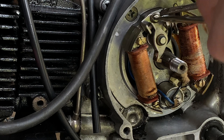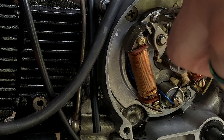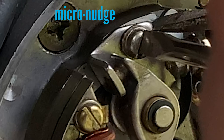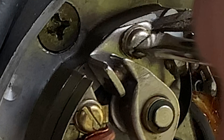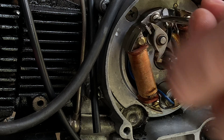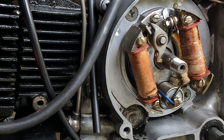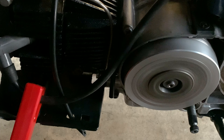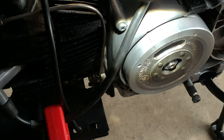When you've got it near the index mark — like you're able to start the bike and it doesn't sound like a nightmare — you're doing micro nudges to the point where it feels like tightening the locking screw might affect calibration. In my quest to line it up with the index mark, I'm going back and forth, overshooting by a little and then a lot, and finally I'm on the mark or slightly delayed. It doesn't have to be perfect, but I am noticing some jitter in the timing.